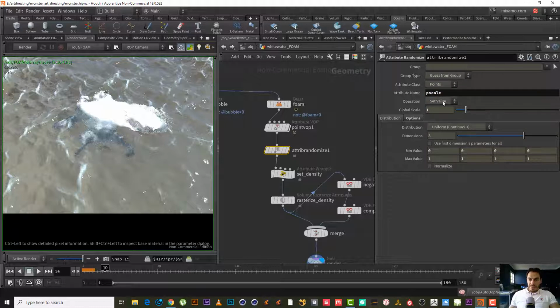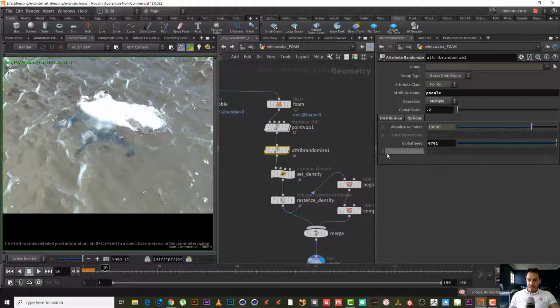Instead of set value, we will choose multiply. Let's multiply by 0.2. So the B scale value will be multiplied by 0.2, so it gives us 20% of the original size. Okay, that's one dimension.